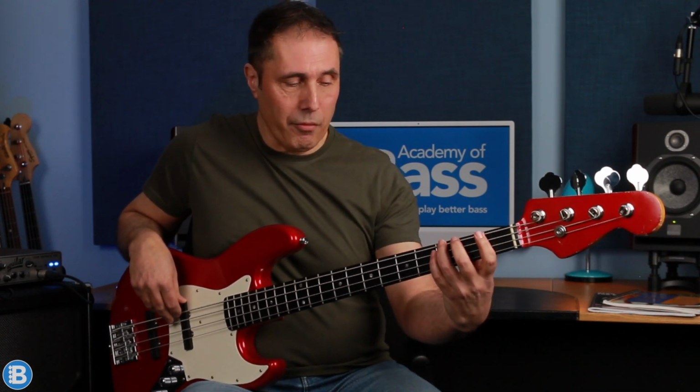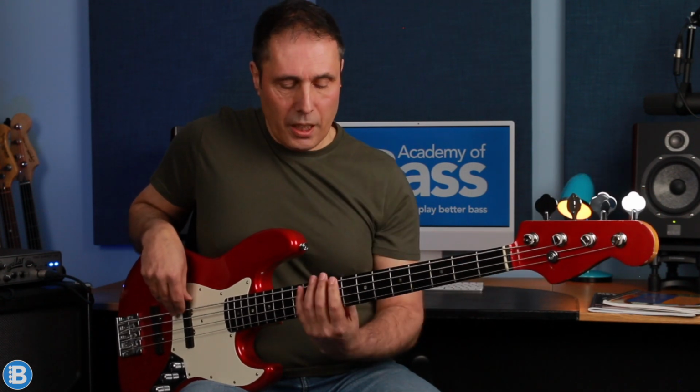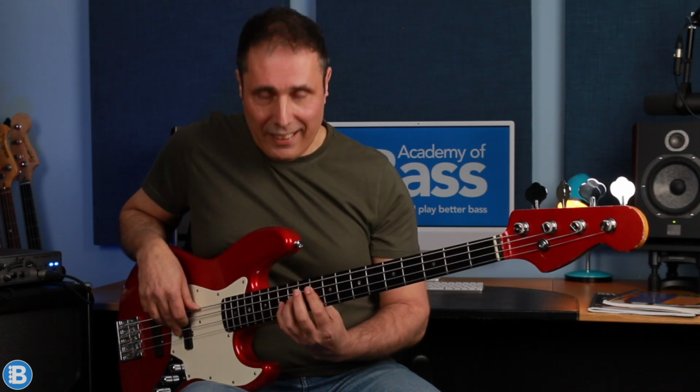And we can do the same on the E string. So this time we've got G, second inversion, G, C, E flat, and the G octave at the 5th fret of the D string. C root note, C, E flat, G, C octave or root note at the 10th fret of the D string, then E flat, G, C, and E flat at the 13th fret of the D string.